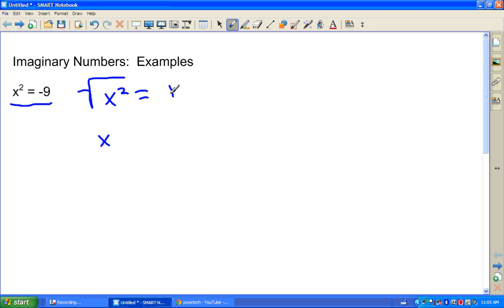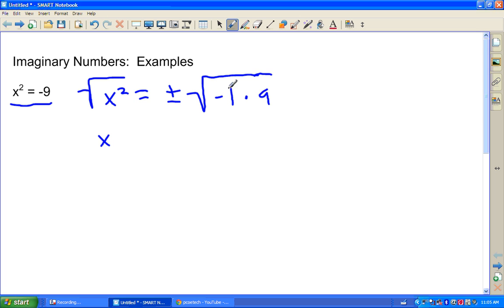On this side, when we take the square root in these quadratic equations, we have to take both the plus and minus version of that square root, because a minus number times itself will give you a positive number under here, and a positive number times itself will give you the positive number under here. Well, now things are different because we have a negative number in here. So this is like the square root of -1 times 9.